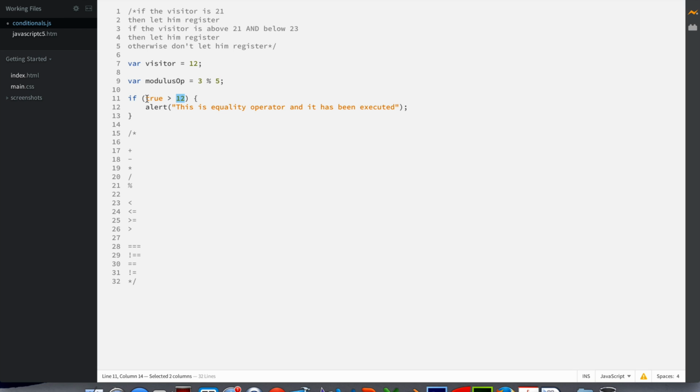So what the compiler sees is that true is greater than 12, but that can't be the case. How can true be greater than 12? Because true is a Boolean value and 12 is a numeric value, and both do not even represent a similar data type. So this part evaluates to false, and hence we don't get this alert function printed on our browser.